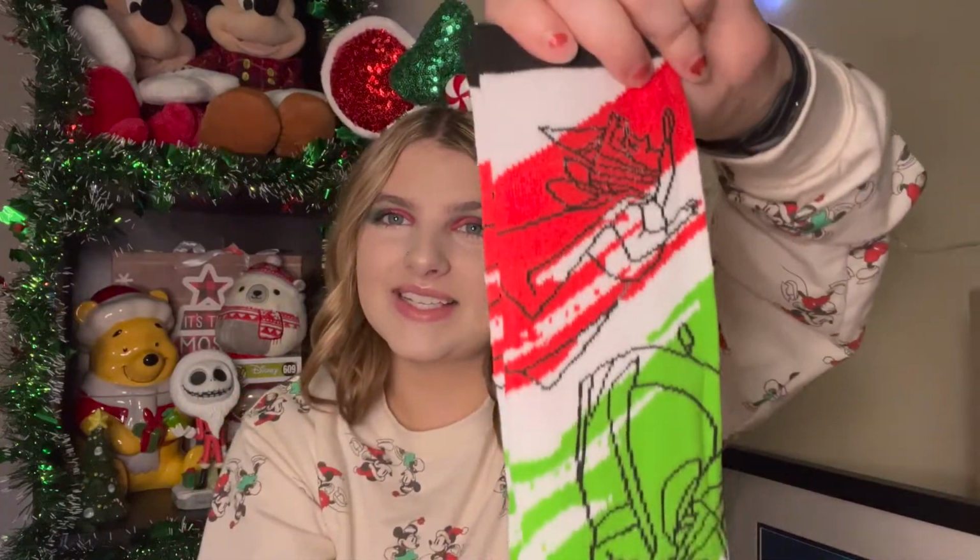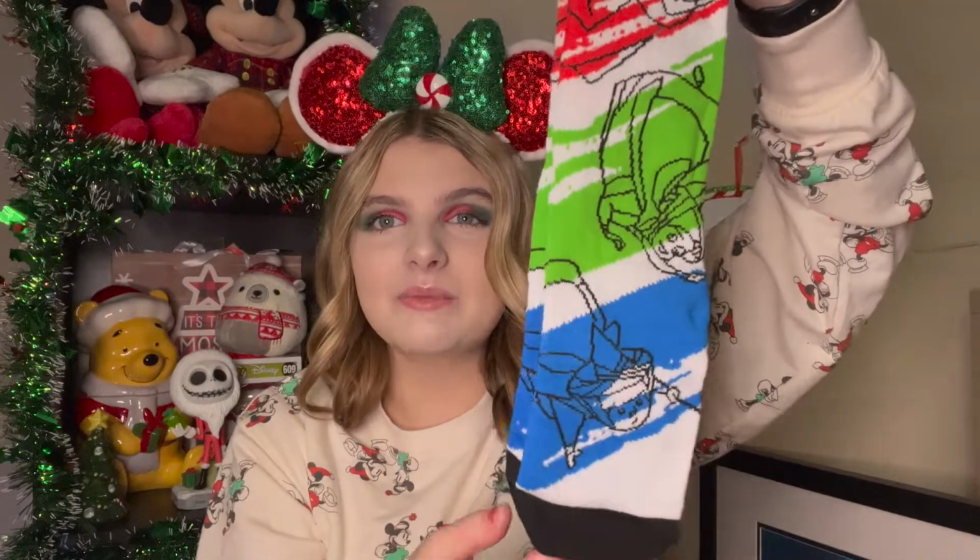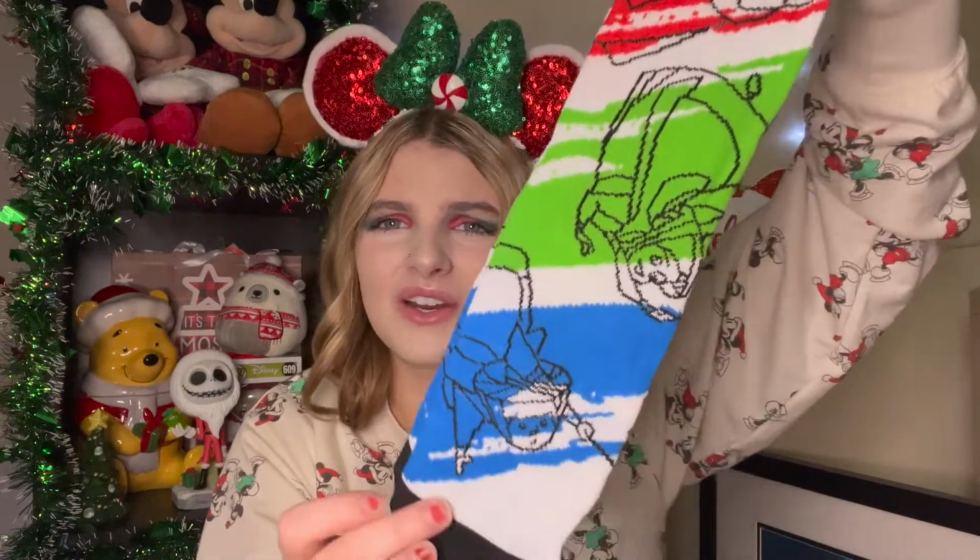But again, we have another fun pair of little crew socks. I love Sleeping Beauty, but I don't know all the fairies' names. I know one is Meriwether. Oh, Flora. Not Fiona. Flora. That's the other one. I don't know the third one, but hey, two for three. I'll take it. Okay, so we just opened up door number 8.